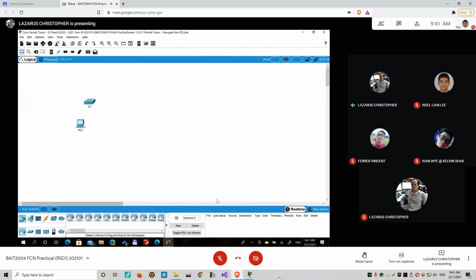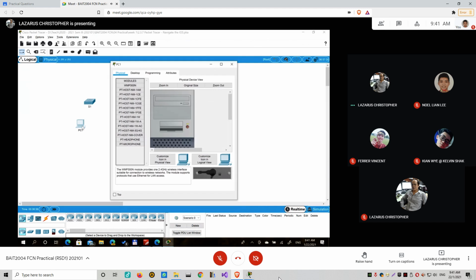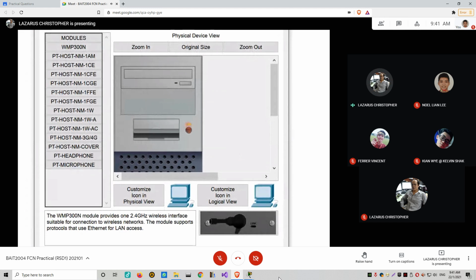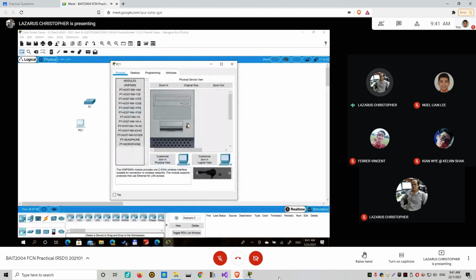So that means if I go to a PC here and I click, it gives me the physical tab. And if you notice in the physical tab, there's a picture that gives you basically a representation. I'll highlight it, and maybe make it bigger. You can see this part, that is actually the switch. So when the switch is off, it's actually off. So you should switch it on because it's real time.